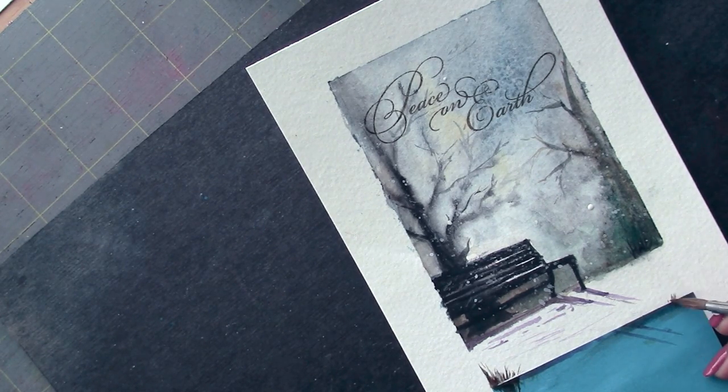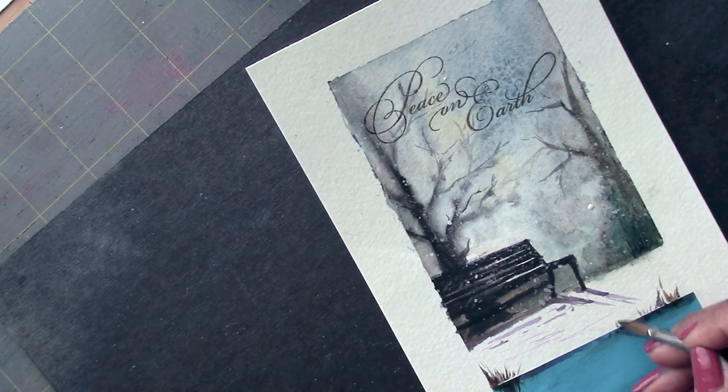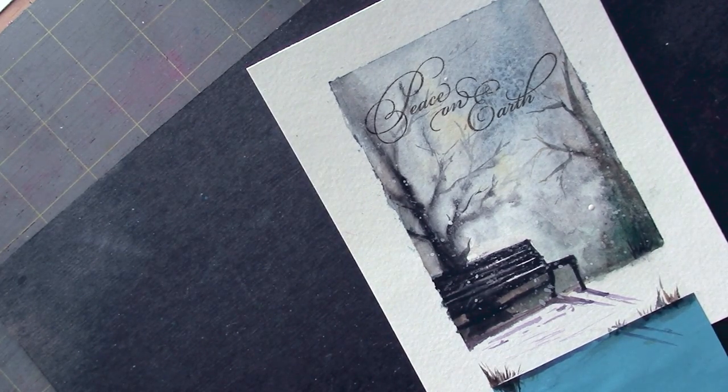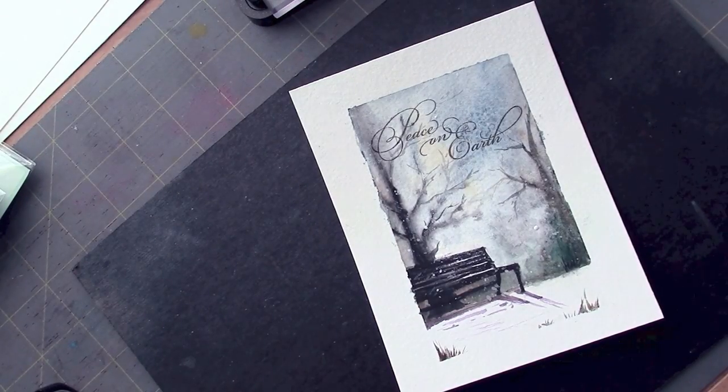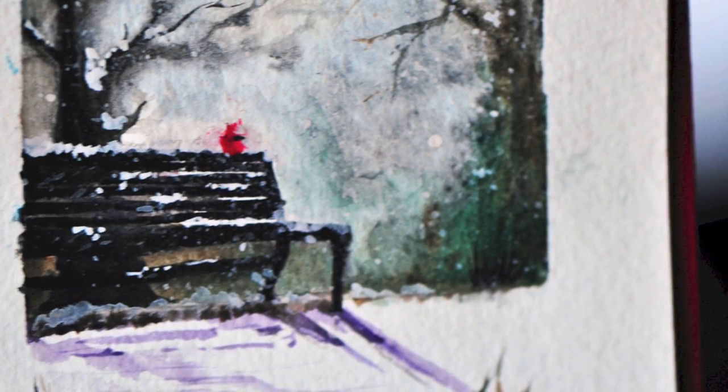Also, I felt like it was missing something in the foreground, and I decided to add a little bit there. And for the sake of that, I used the mask again. I used the post-its again to give me a straight edge. And I believe that completes this one. It was so easy and so simple to do, very quick, there's not much. At the same time, it gives an intense depth.